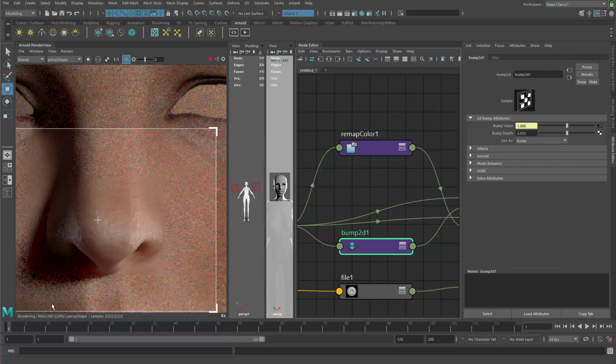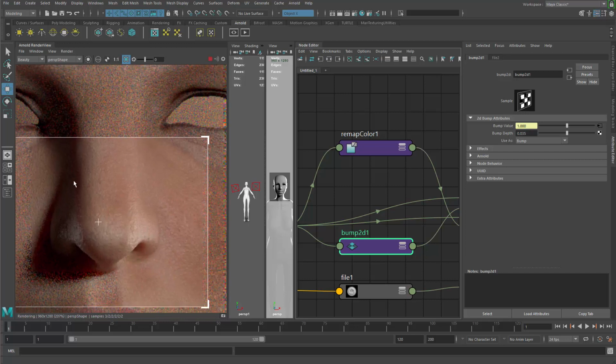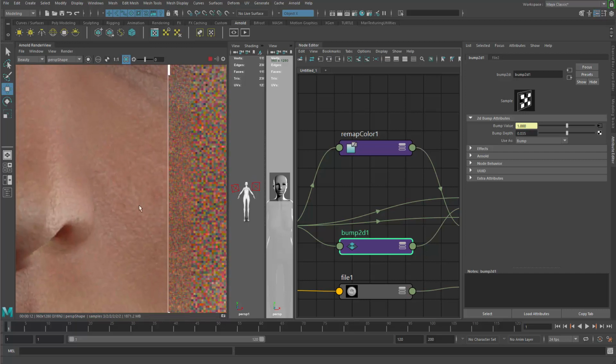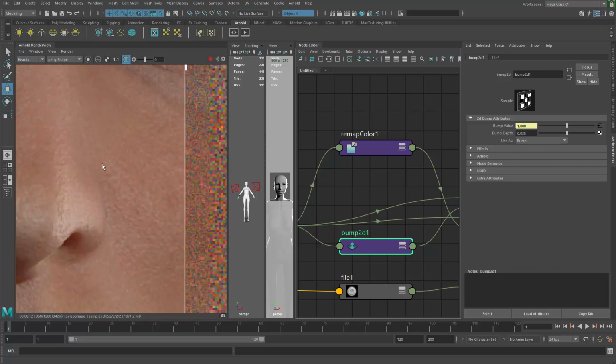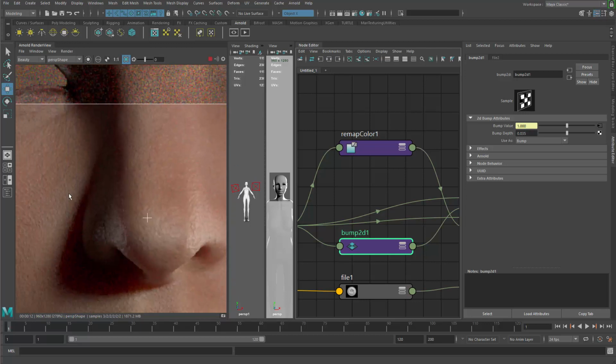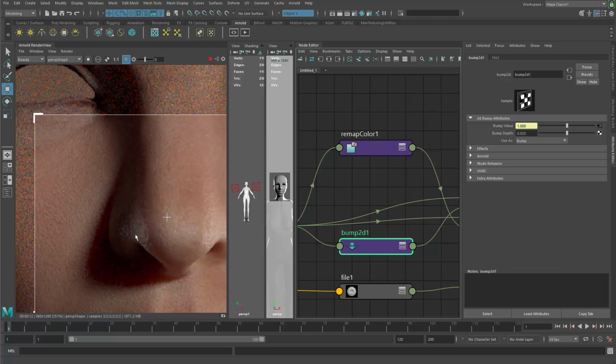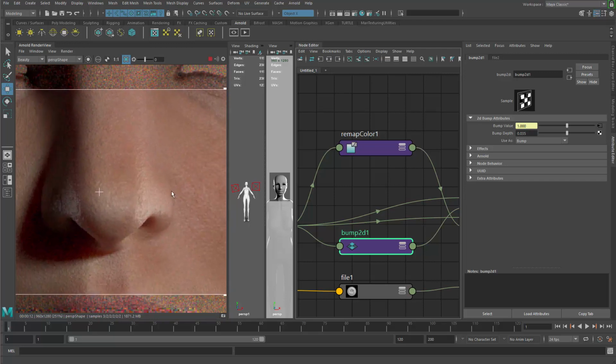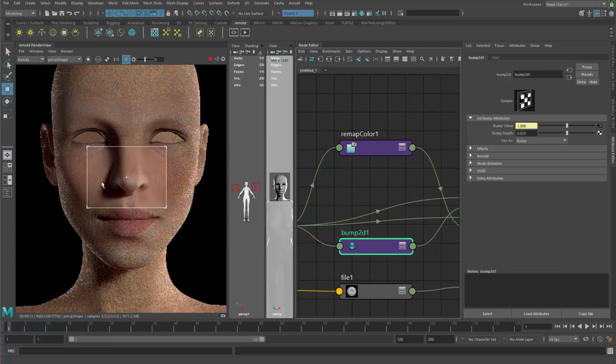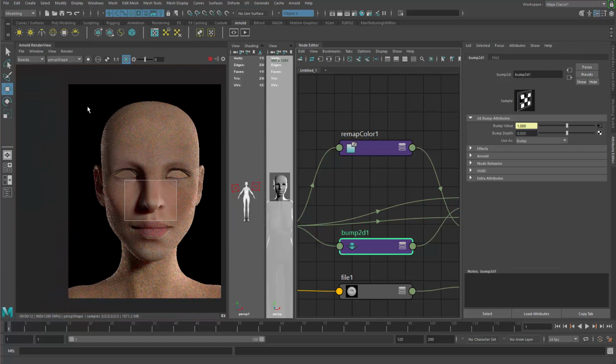Some people render multiple images just to compare which one is the best. But now you see that I'm having smaller details that are actually inheriting from my color map. Again, the good thing about that is that this bump map is from the color map, so the bumpiness and the color map will be matching exactly. And that way you're getting a good match in this case.